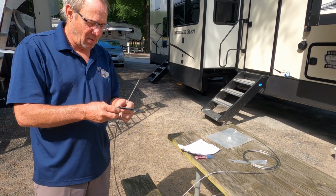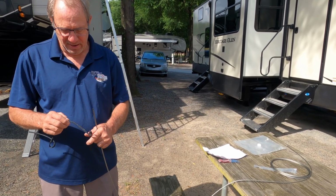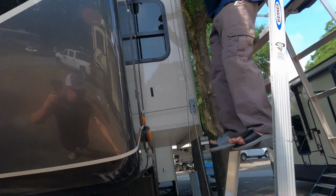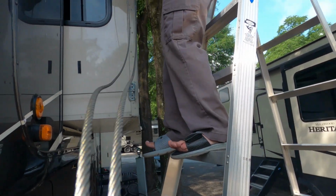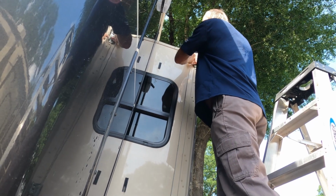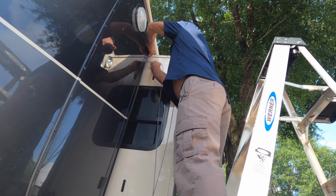Okay. Well, you open it up, you cut the fray off the old cable, you put the old cable on one side, this on the other, and it acts like one cable as you pull it through. I got you. But we're not going to use this, because it's already through the hole. You just clip that in, and then I'm going to take that one out. Here's your old one. We're going to slip that in. We're going to use our little rubber lock here, which keeps the cable from sliding out of the slot. All right. Nice. Now we're going to thread this baby through the hole.